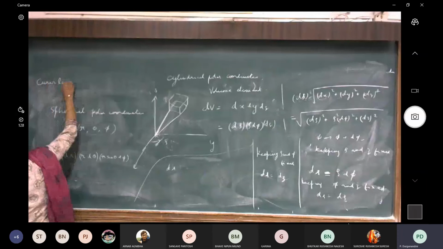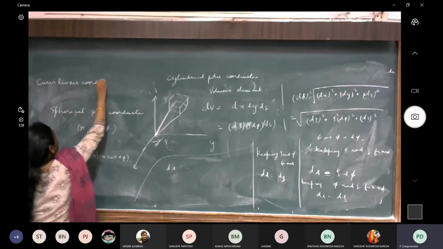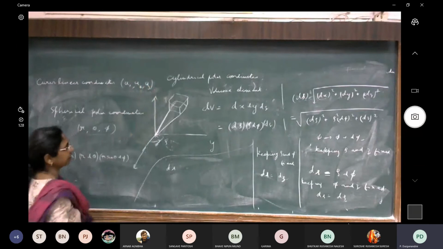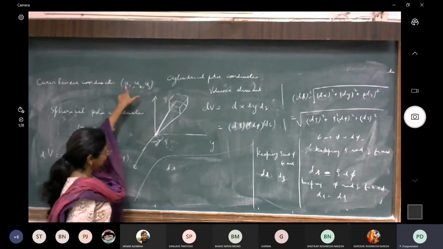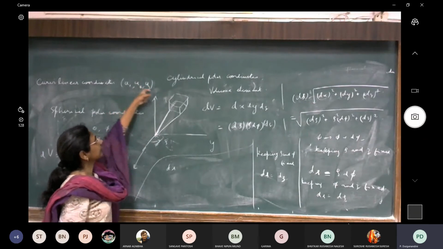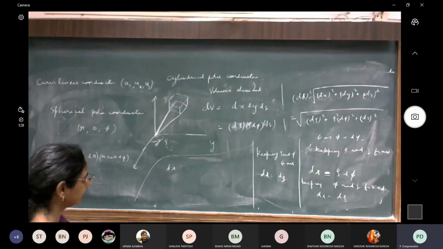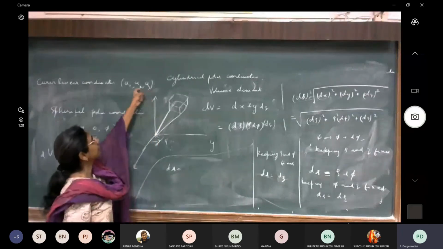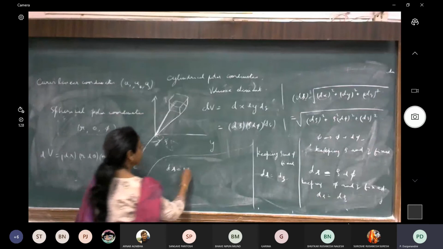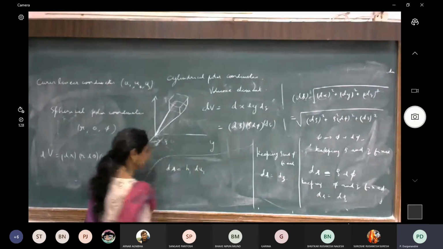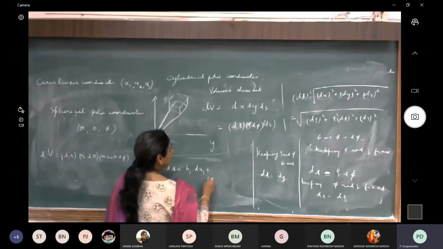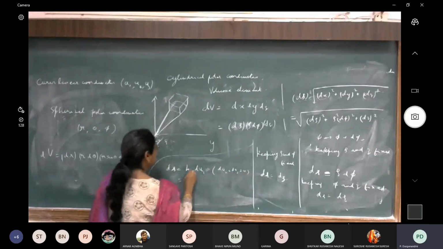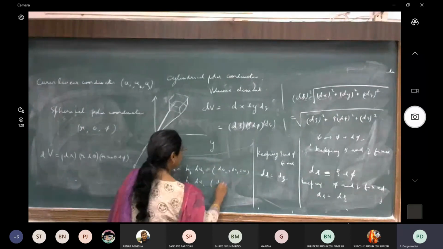Again, we are in three-dimensional space. Most generally, let's say I call them u1, u2, u3. If you are in cylindrical polar coordinates, this is rho, phi, z. If you are in spherical polar coordinates, it's r, theta, phi. And we can have other kinds of directions also. Most generally, my displacement: if I keep two of them fixed, u2 and u3, for example, I won't get just du1. I can get h1 du1, with du2 equal to du3 equal to 0. Similarly h2 du2, with du1 equal to du3 equal to 0.